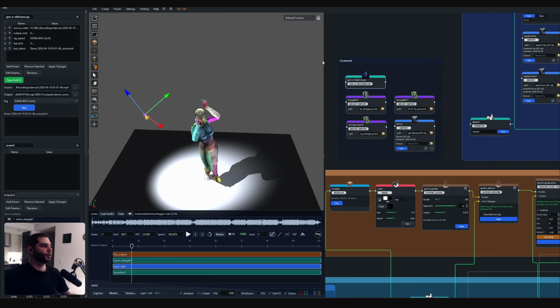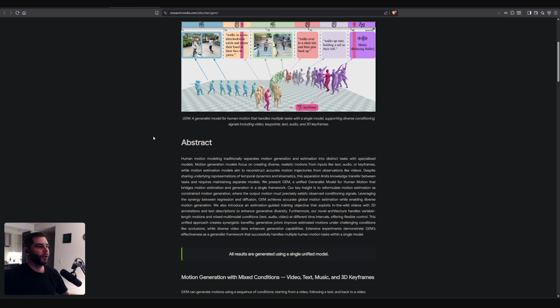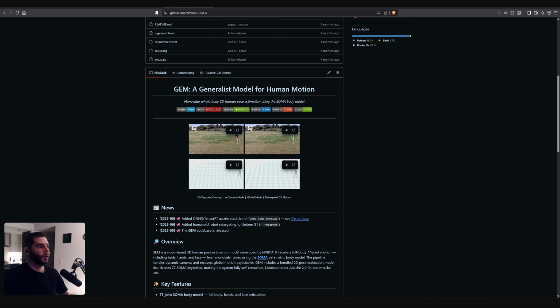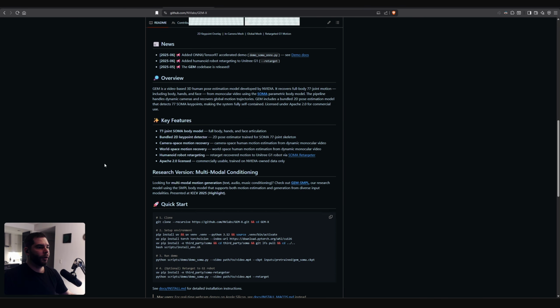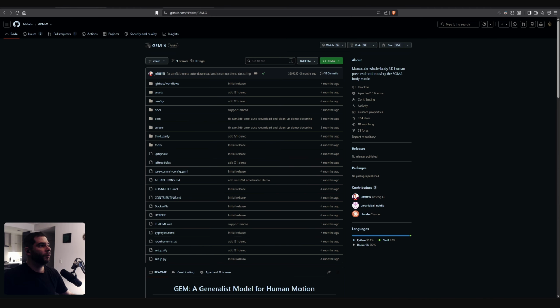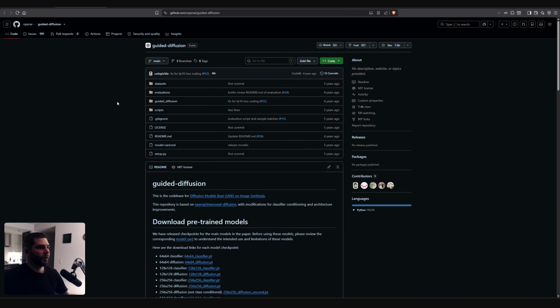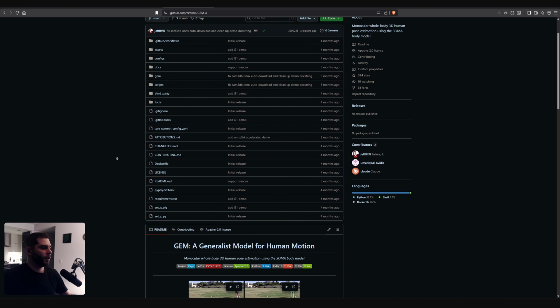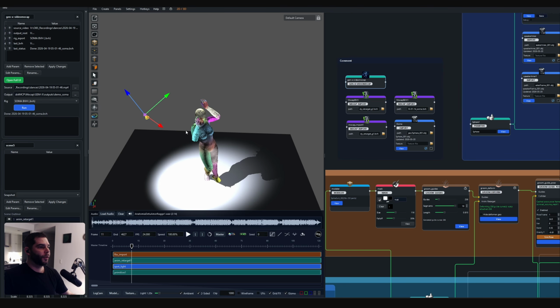Let's take a look at this motion capture system for video to animation. This is based on an open source project. So here's some of the different examples that they have. I took it from here and created an interface for this. It uses this as well. This looks like it's from OpenAI. This one is NVIDIA Labs, I think. And yeah, I took that, brought it into my project.